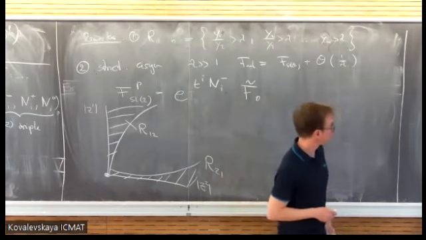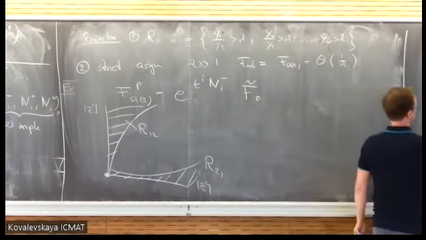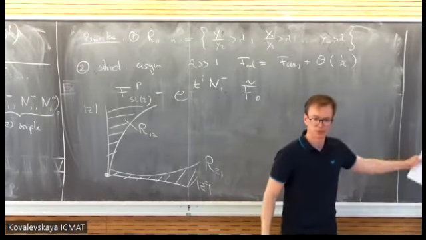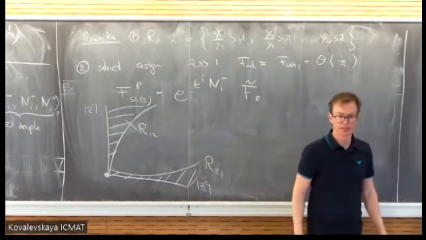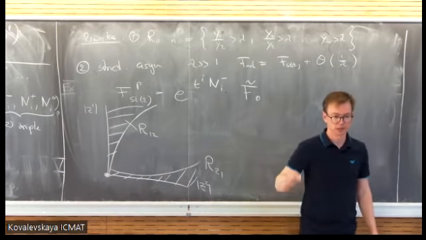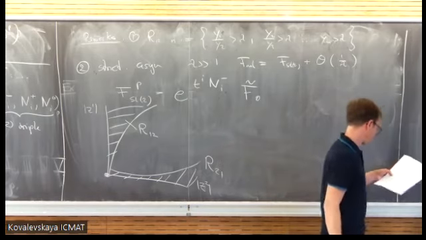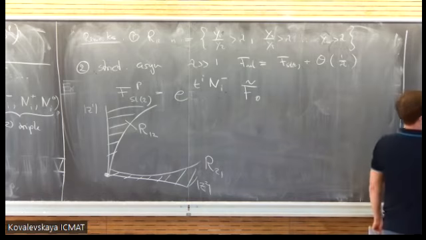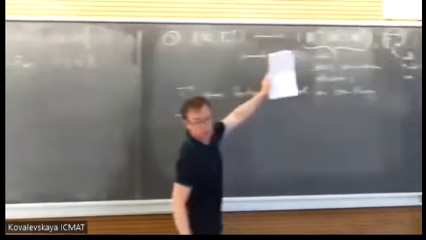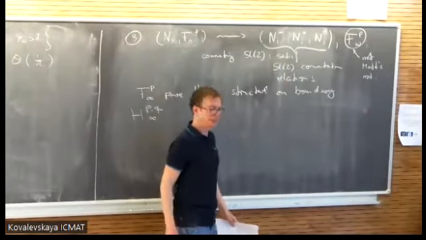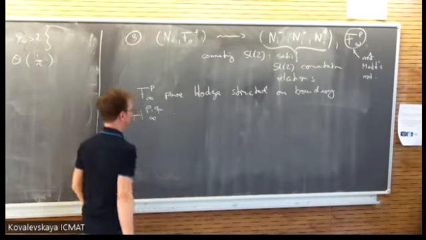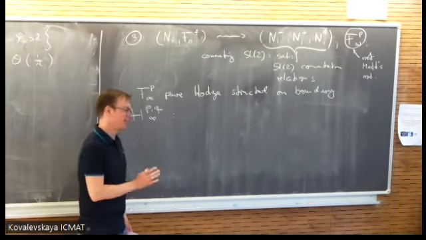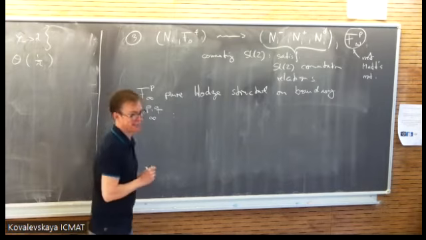So there is actually a pure Hodge structure which has a pure Hodge decomposition, and you can apply all the things which you know about pure Hodge structures, but it doesn't depend on t anymore. That's the important thing, because it really lives on the boundary. And in fact, what you can show is that this pure Hodge structure is compatible with these triples. And the way to do it is pretty nice.